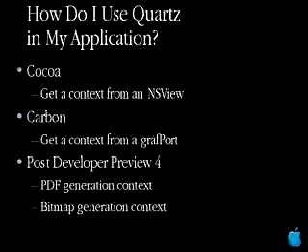So how would you use Quartz if you actually decided to in your application? I'm not going to talk too much about Cocoa. Basically, you want to get a context from an NSView. There's a good example, a small example of how to do this in the Sketch example. It's, I think, in System, Library, or System, Developer, Examples, Sketch.app, or roughly that. You'll find it, and it has an example of how to do this.